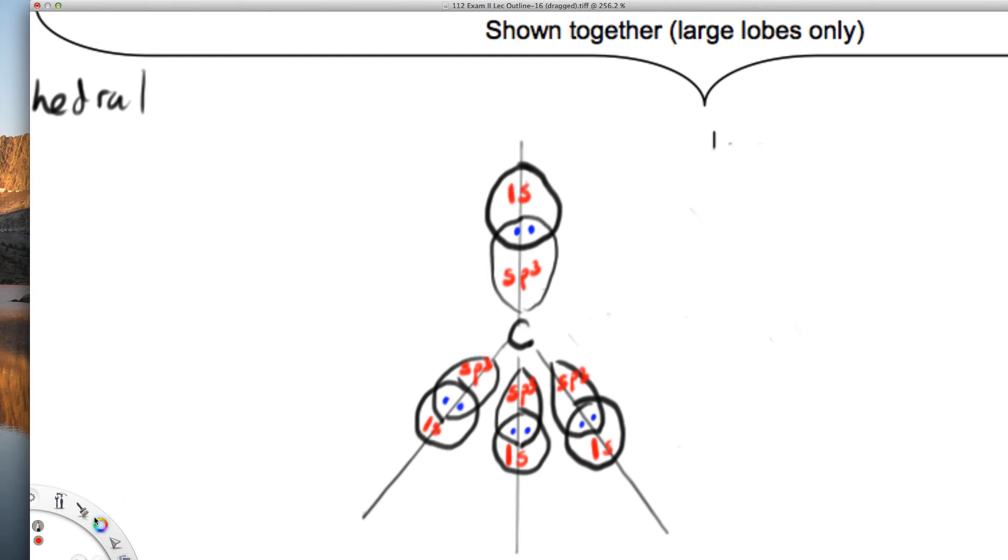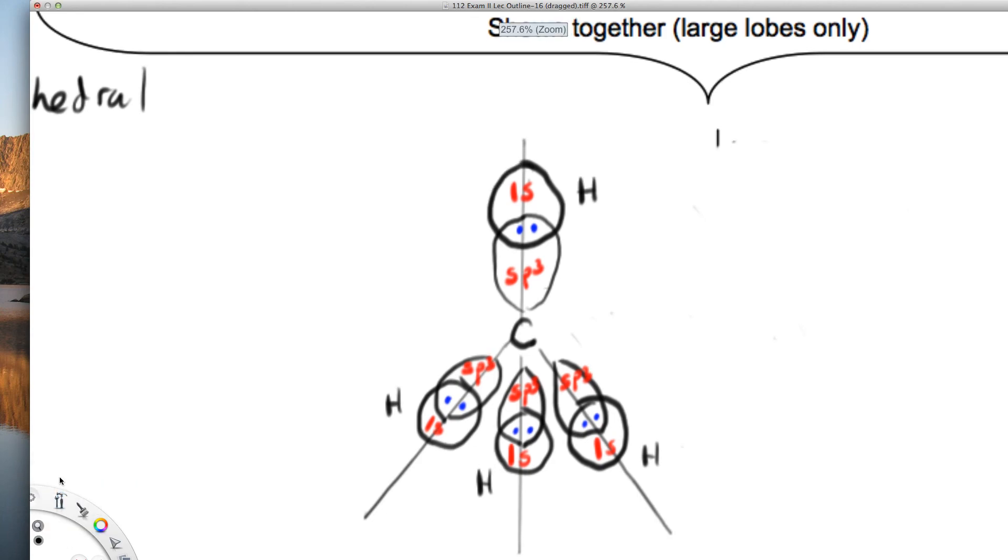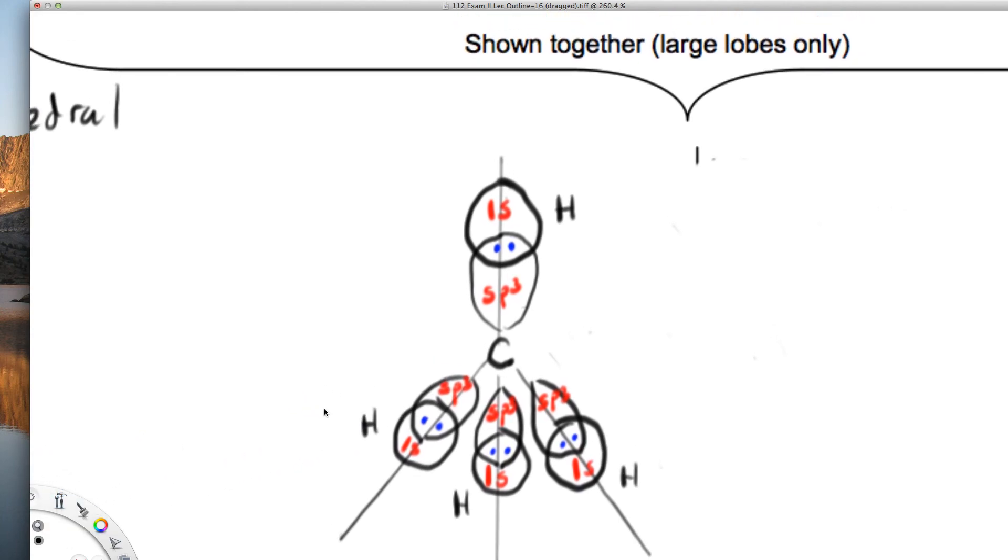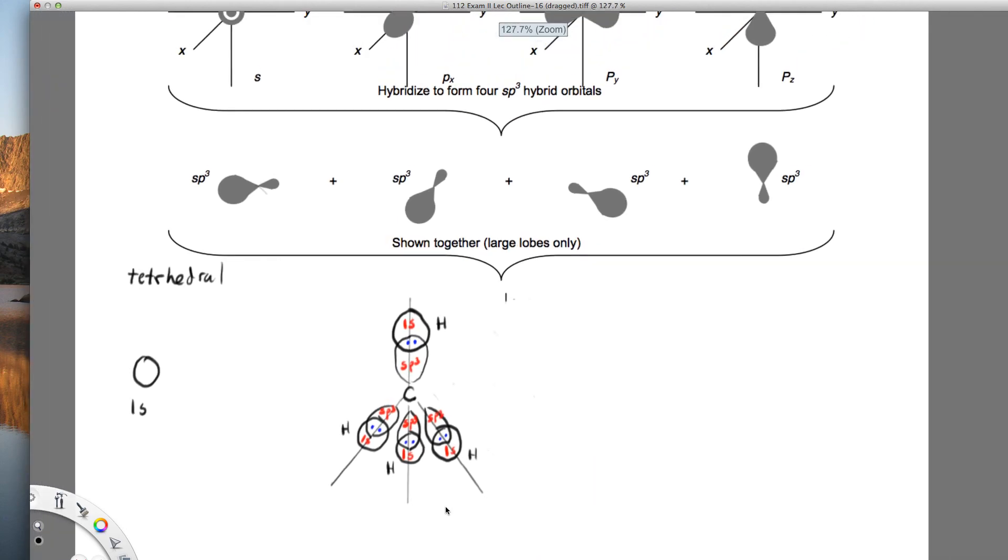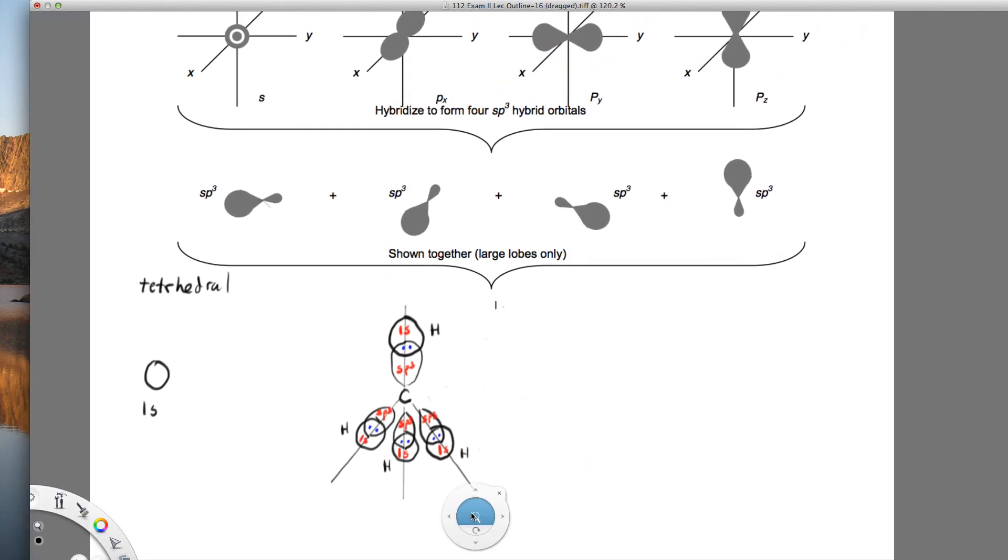Then I need to include my hydrogens. So, I'm going to have a hydrogen here, here, here. I'm writing the hydrogen outside, because it's going to be awfully crowded, so that's why we're doing it that way. This is the, and when we zoom back out, it looks much more clear.